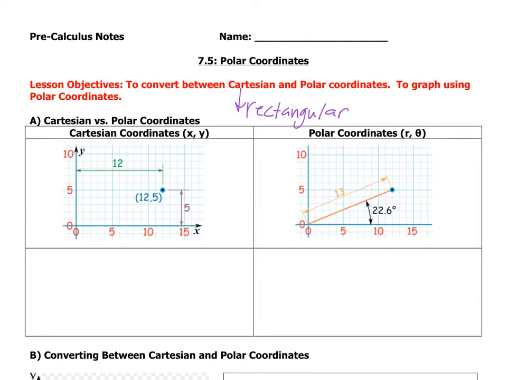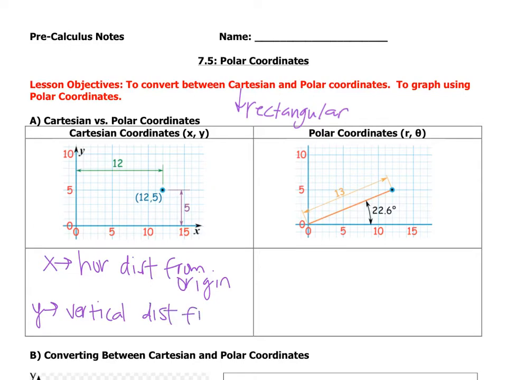So for instance, over here, the coordinates of that point is just the distance that we've traveled from the origin horizontally, and then the distance that we've traveled from the origin vertically. So that x value is the horizontal distance from the origin, and this is nothing that we don't know. And that value of y is the vertical distance from the origin. So we get those coordinates by traveling horizontally and then up.